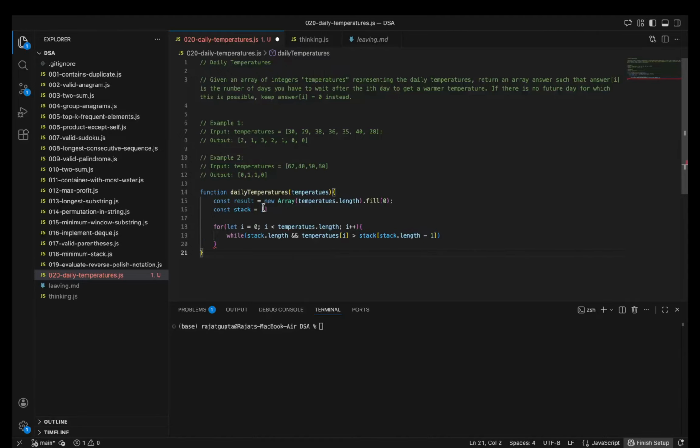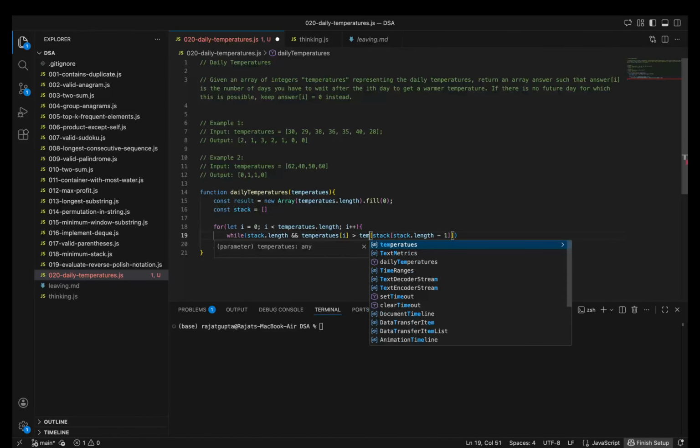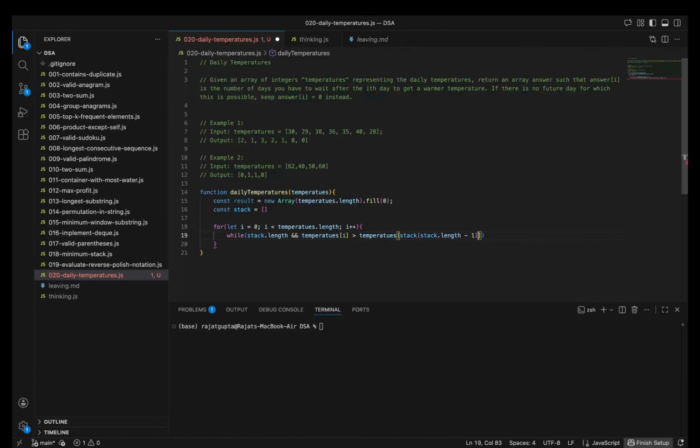This stack will contain indices, so at the last index of the stack, we want the temperature there. Just bear with me, I'll explain it in a sec.